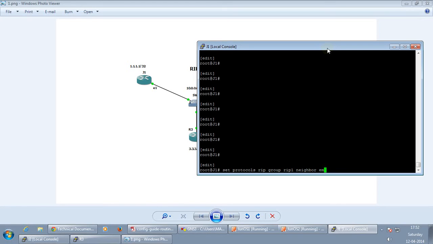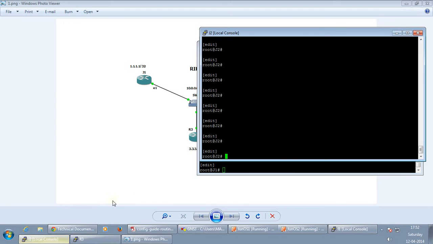It is em1. Let's just do the same on the other router. Yep, can do a commit.